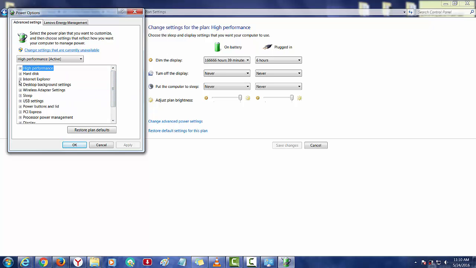Just go through every single one just to be sure, especially the PCI Express and stuff like that. Your processor power management is going to be set at 5%. Once you plug it in, because it's going to be on power from the outlet, it's not going to drain your battery, so just boost up to 100%.